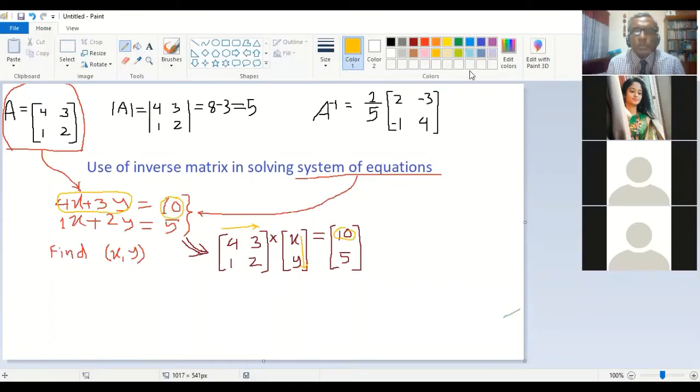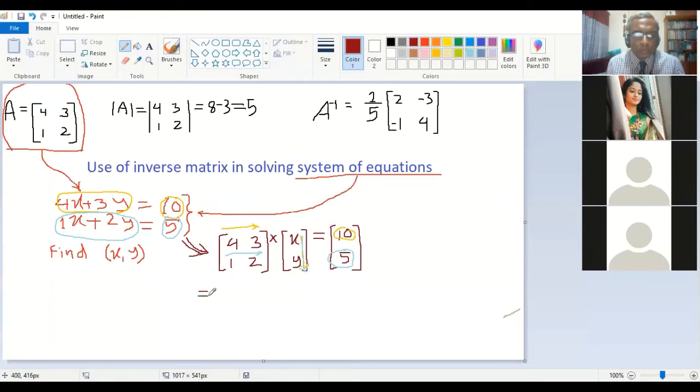And for the second equation, in the same way, you go across 1 2 and come down x y, and you will get 1x + 2y. So 1x + 2y is the left side of the second equation, and on the right side you have 5, which is the right part of the second equation. So this is how we are rearranging the given system of equations in matrix format. Now I will proceed to the next line.